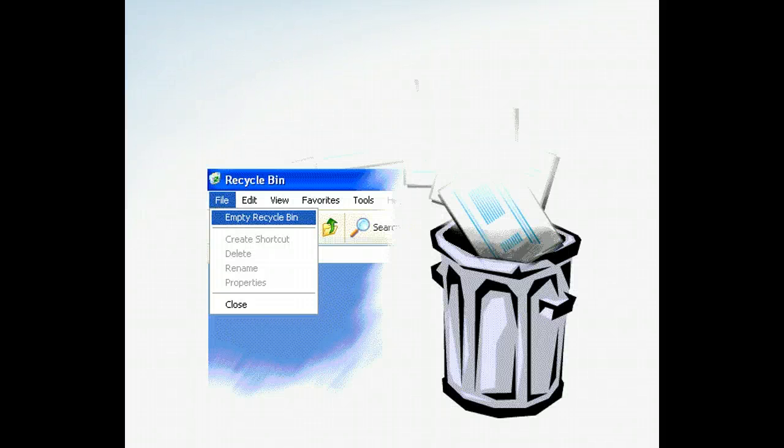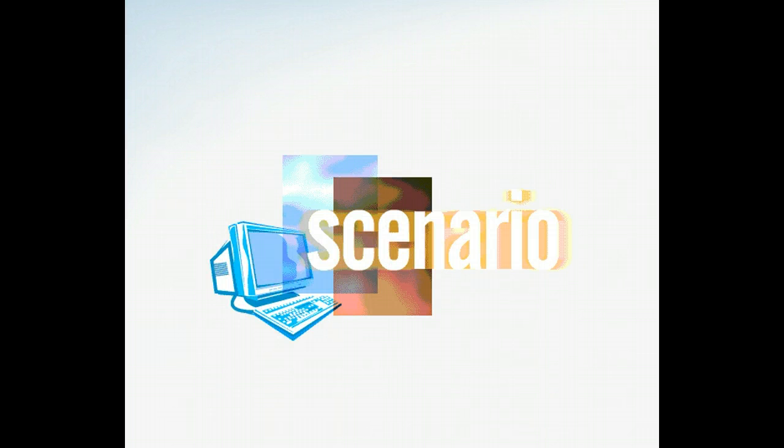When files and folders are deleted, they are moved into the recycle bin, a temporary storage area for items that you want to remove. This feature allows you to recover items that were deleted in error. However, you should try to empty the recycle bin frequently. Keeping unnecessary files on the hard disk wastes valuable space. You decide to empty the recycle bin since it contains deleted items you no longer need.